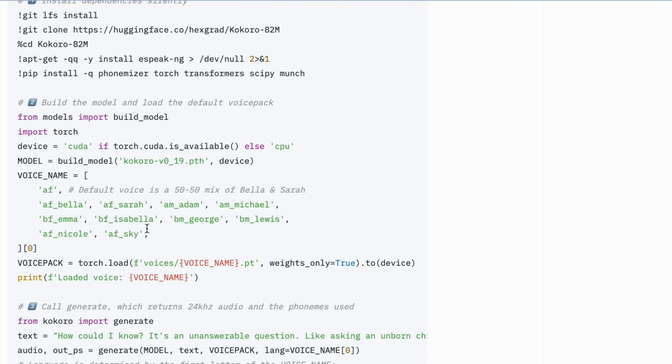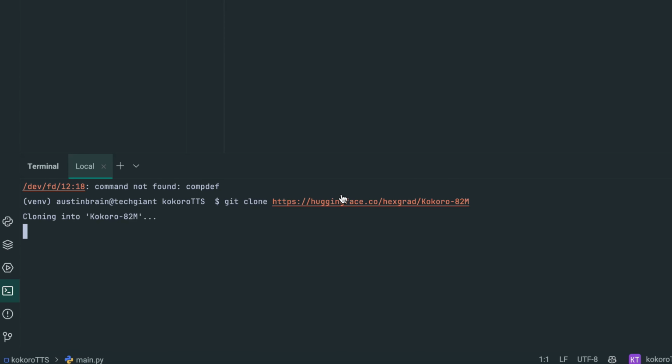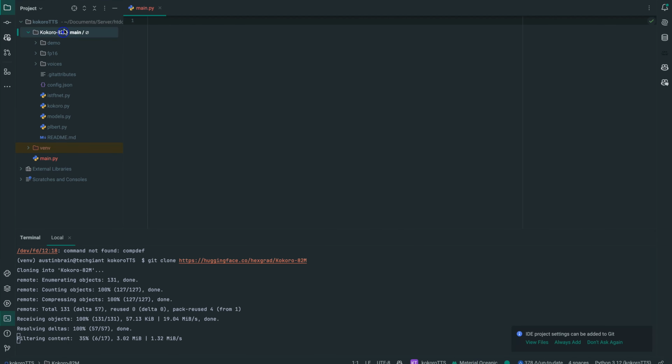And we are going to run this code now. We're going to open our IDE again and paste the code in our terminal. Now we're going to hit enter and it's going to start cloning it to create this folder, Kokoro 82M, and let's wait for it to be done downloading. It should appear in our project directory. As you can see, voices is here. Now it's downloading the two models.